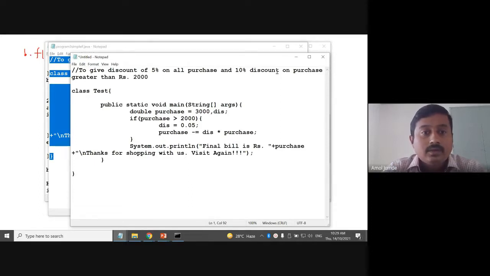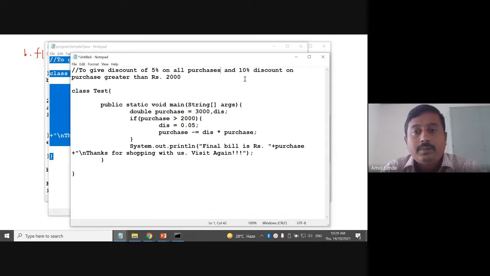I hope this problem statement is clear to you: a discount of 5% on all purchases and 10% on purchases greater than rupees 2000.